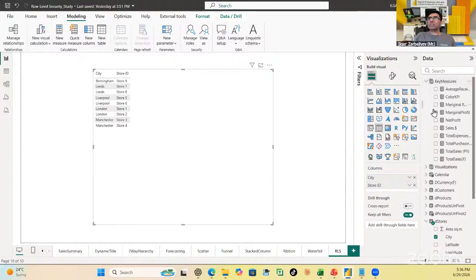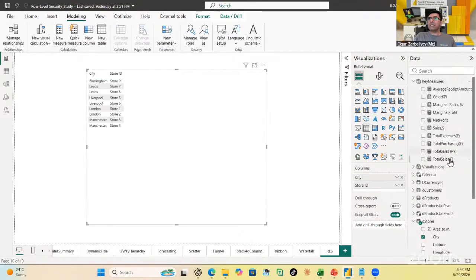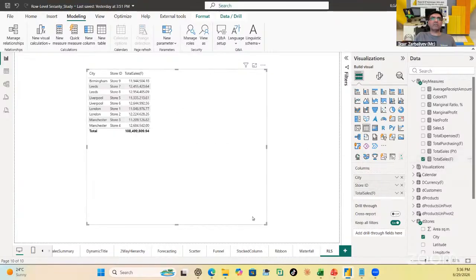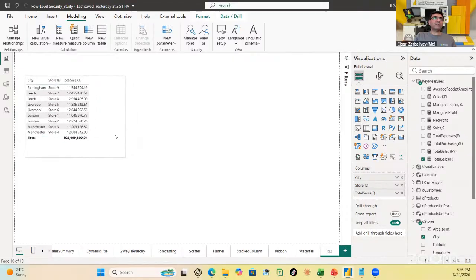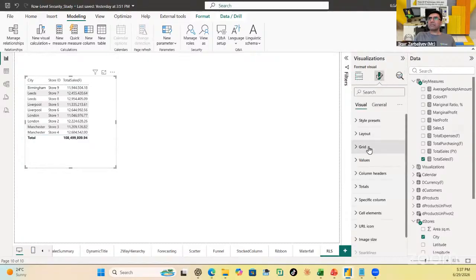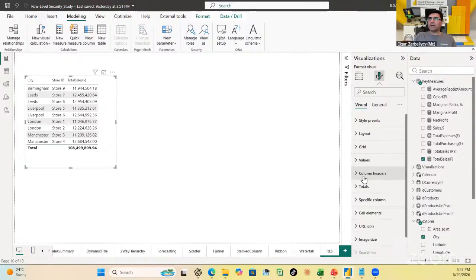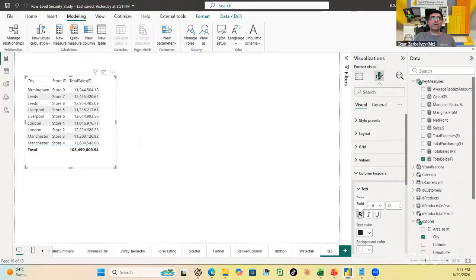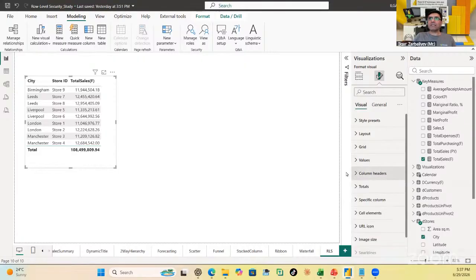And from key measures, I have written my total sales measure, and I'm going to add this one here. I can bring it here, and increase the size of values. So let it be 12, and column headers also 12, and let's make it bold, right? And that's it. Totals are okay.